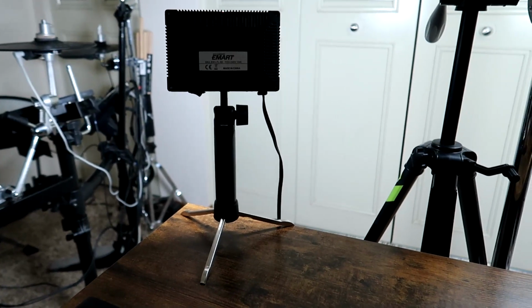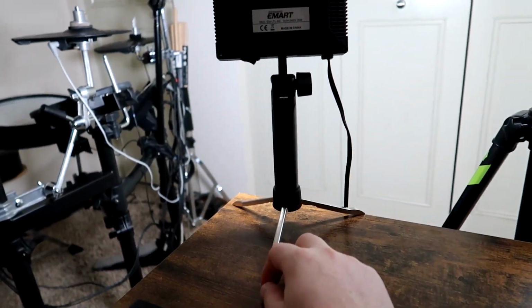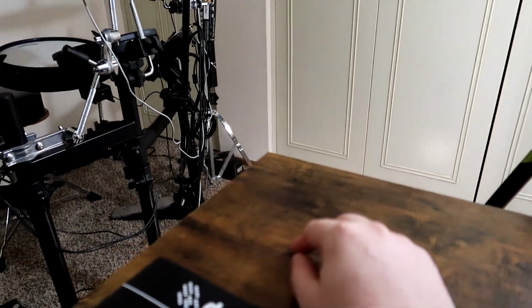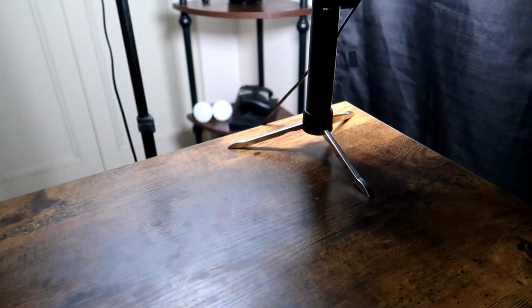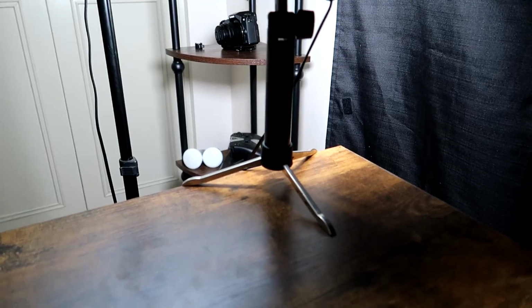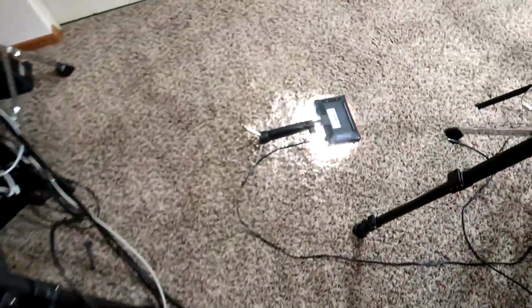Now, if you've watched, I don't know, a dozen or so of my videos, you've probably at one point heard or seen one of these lights do this. I hate it. It happens all the time, especially because I'm always shaking the desk. I've always got my hands on the desk. It's always kind of moving around, and they get closer and closer. You can see it. Now it's not gonna go. There we go. You can see it falling off.